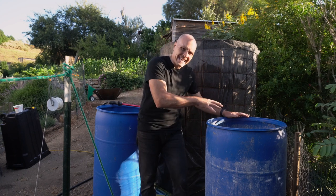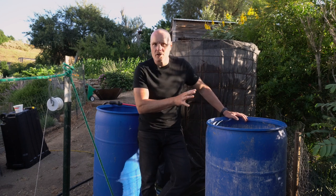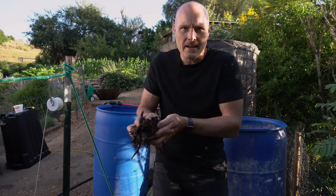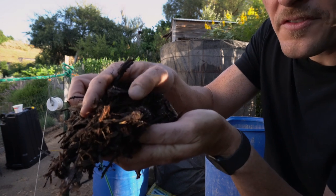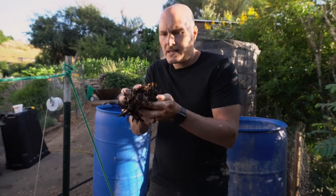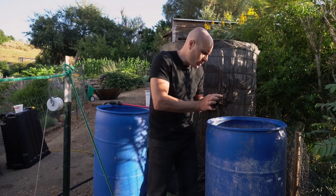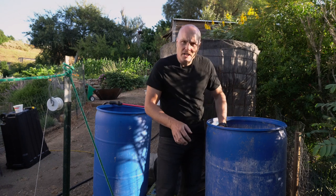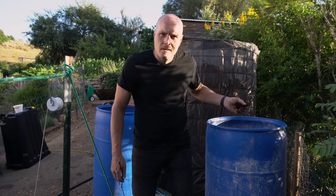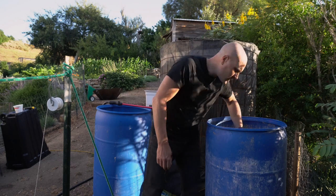Now I'm going to dig into the piles a little bit — I haven't dug into either one yet, and I want to do it carefully so I don't break up too many hyphae strands. In the passive pile, digging down, there's a bit of mycelium forming that is breaking down this wood. Holding this in my hand, it feels cool — not hot, which makes sense at 80 degrees. It does look dark, different than when it went in, so breakdown is happening. Pulling deeper out of the pile, same thing — darker color, what you'd expect in a composting process.